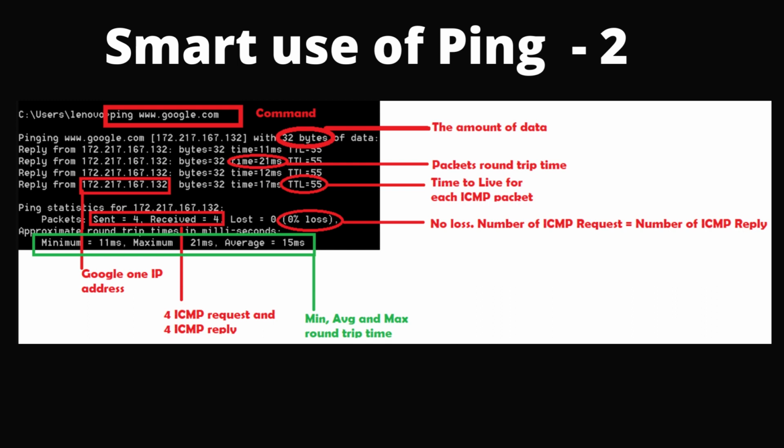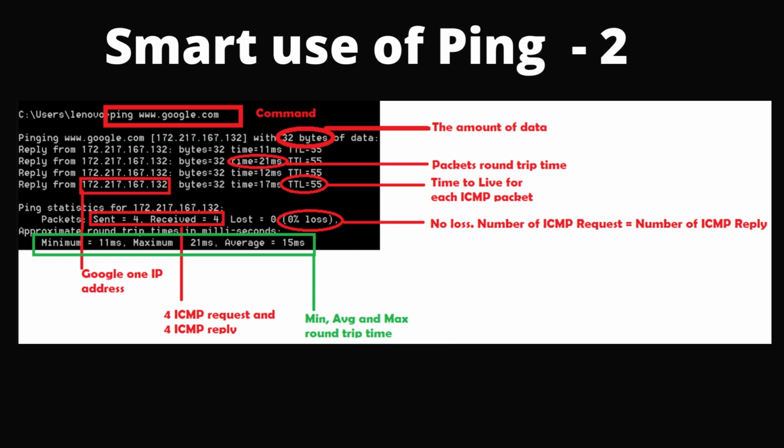Okay. But this is simple, meaning that here it is adding 32 bytes. Now it is Windows specific, which is adding 32 bytes. Now it comes to Cisco, which is adding 100 bytes by default. Okay. Now it means it is going with 32 bytes of data with that packet.